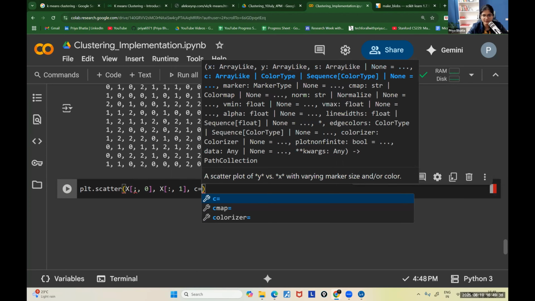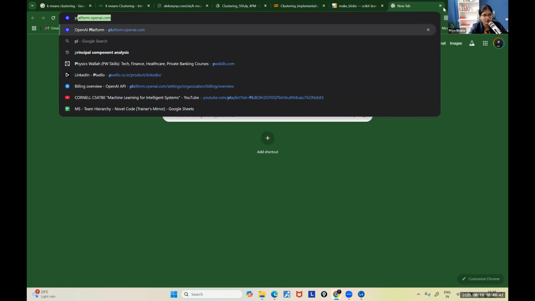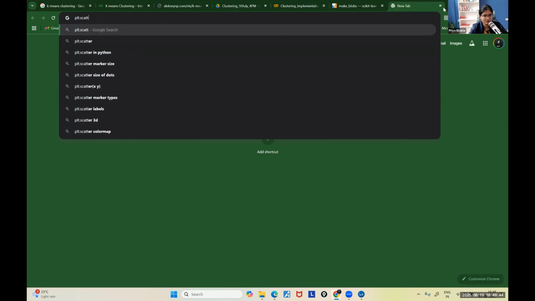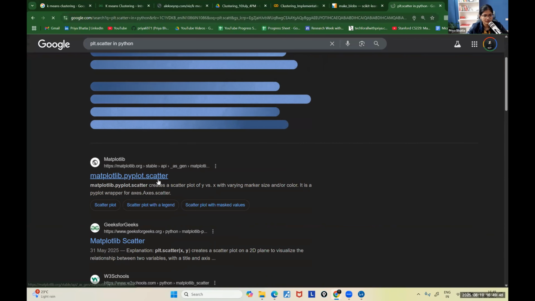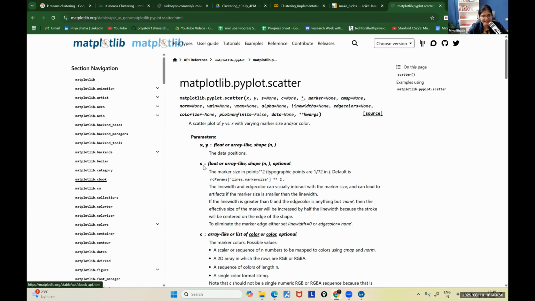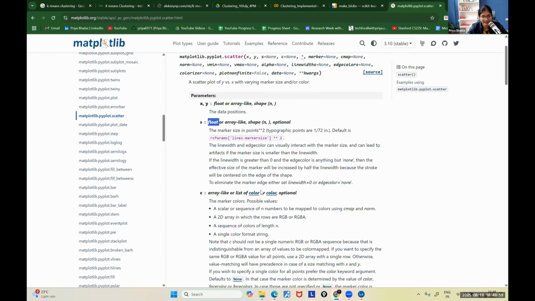If you see the method plt.scatter and its parameters, you will get the idea of what we are defining here. S indicates the marker size of the points. I have defined that marker size as 50, if you remember.